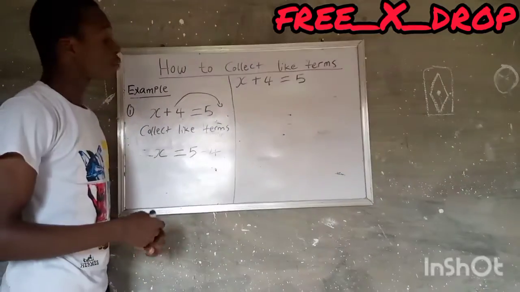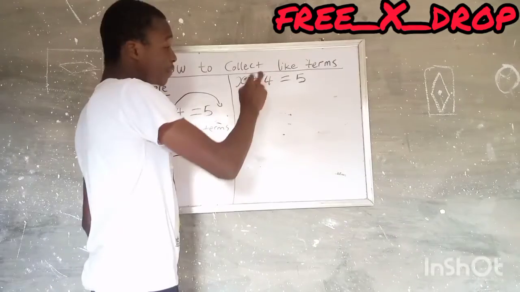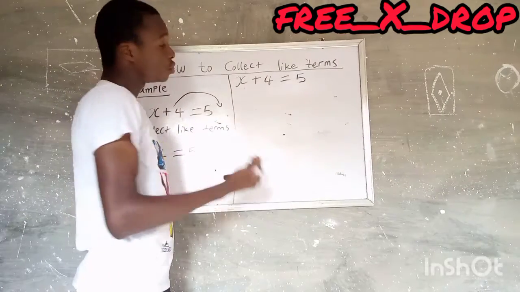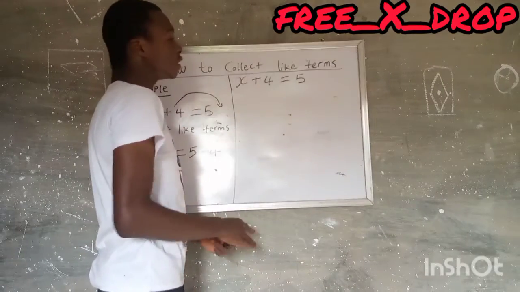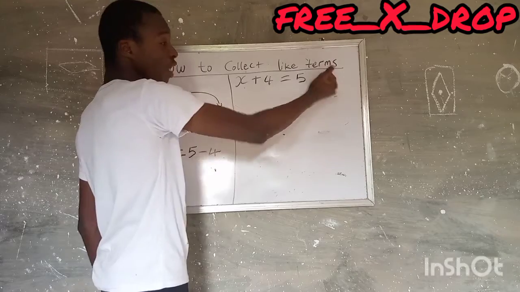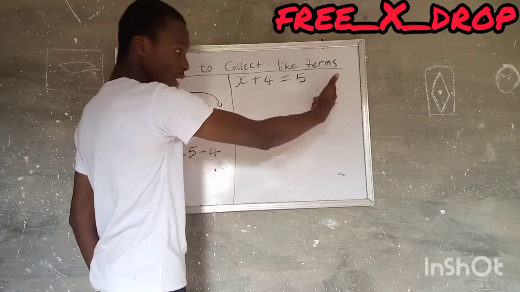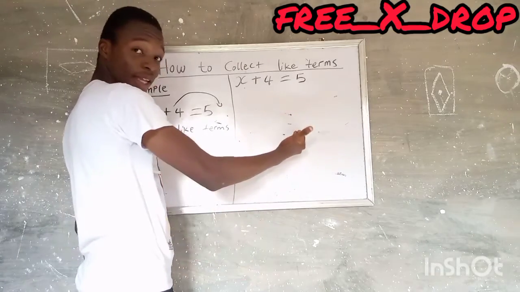The simple procedure we're applying is that you put the negative of this number, don't put the positive. You place the negative of what you are looking for here and here, because if you place it only here, it will no longer be equal to. So whatever you do here, you must do here. Even if you put -1 here and you put -1 here, it will still be balanced. You understand? Just like the example I gave just now.